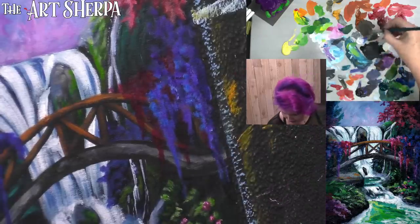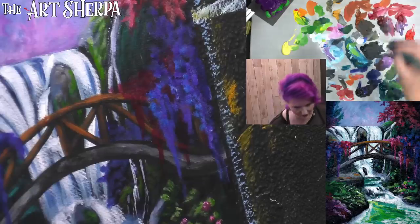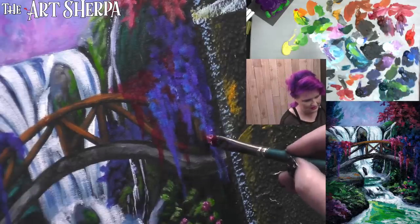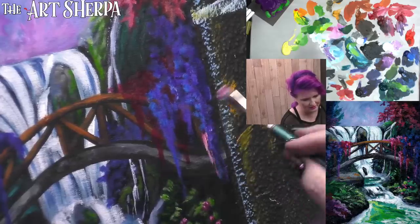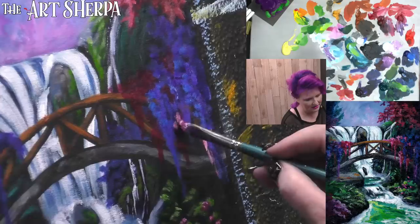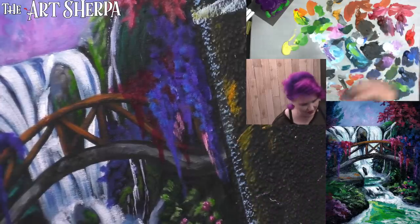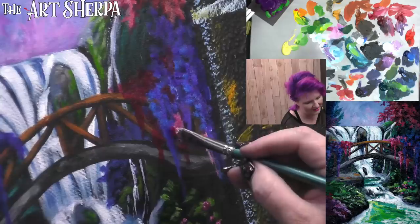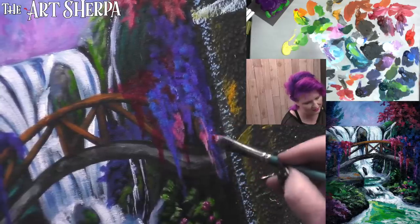Now I can always come and get a little white, and I can just be like, hey, that right there. Oh, hey. Maybe a little more magenta to that. Oh, there it is. Oh, yeah. A little more magenta.